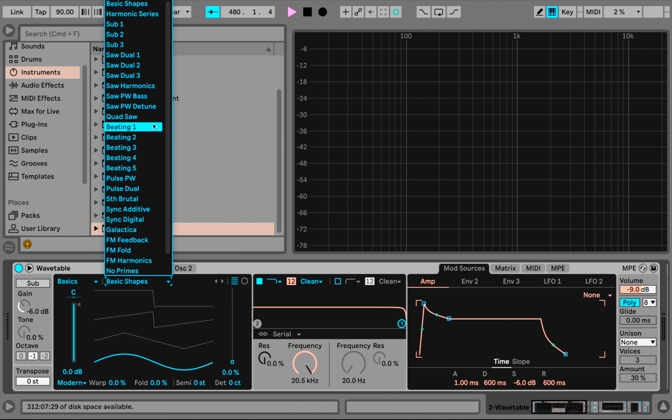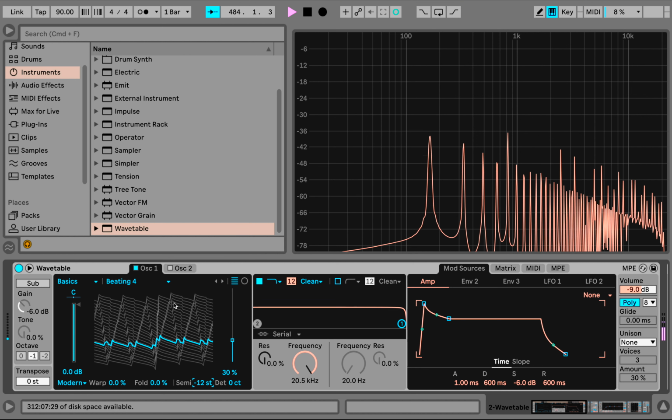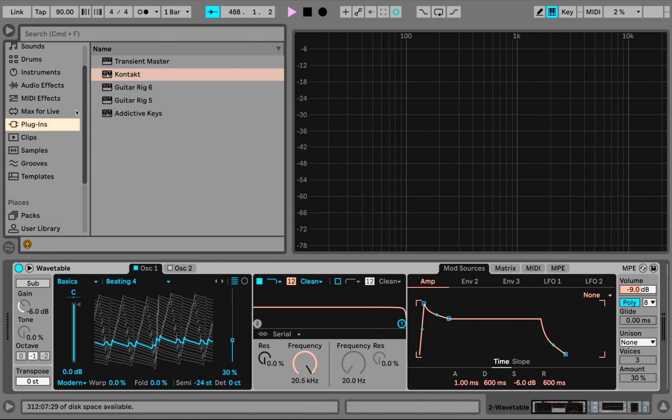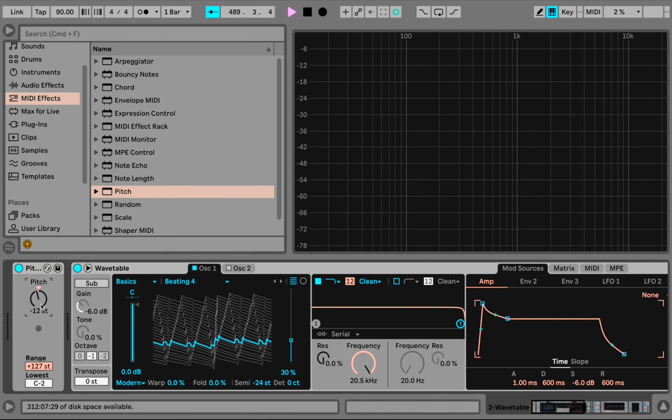Obviously, we can go to different wavetables. So now we've got this unique sound. Wow, I actually want to know what that sounds like pitched down an octave. Ugh, too much. Oh, it won't even let me go down anymore. Someone says, oh no, he's been stumped. We knew it would happen one of these days. No, it's all right. Just go to MIDI effects, go to pitch, knock it down.